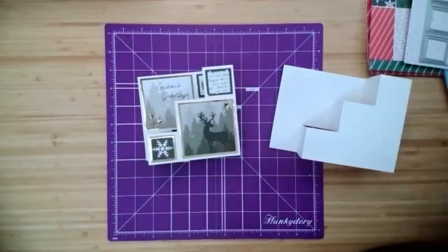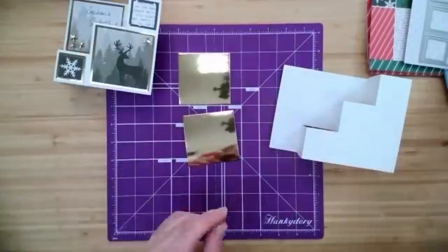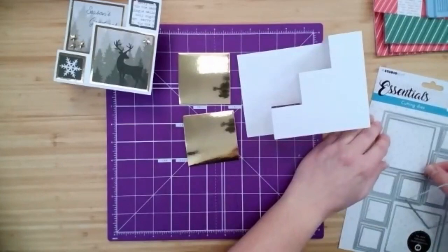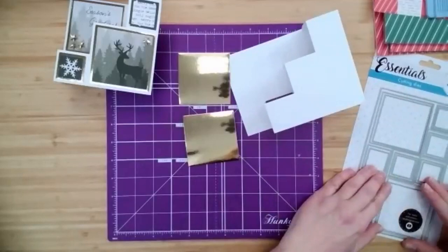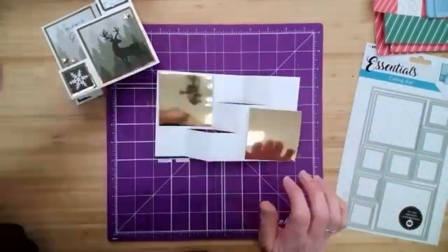Okay. So we've got our two pieces of gold mirror cardstock. And again, I'm just going to put my dies back so that I don't lose them, because I will misplace them. There's a lot of bits and pieces to this set, which is nice. Okay. Now with either tape or glue, we can add on our first gold squares.